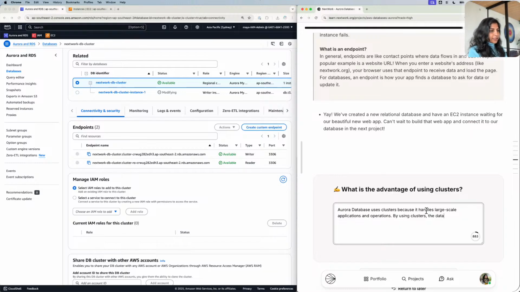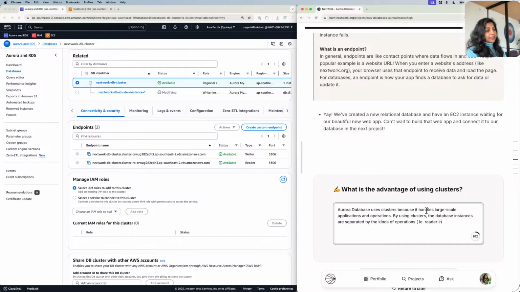The database instances are separated by the kinds of operations, that is read and write.